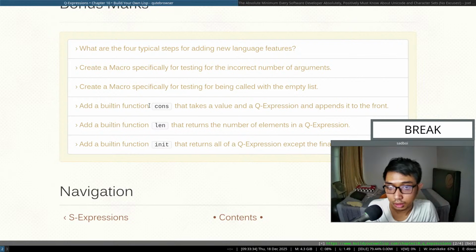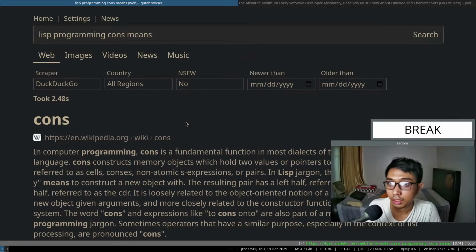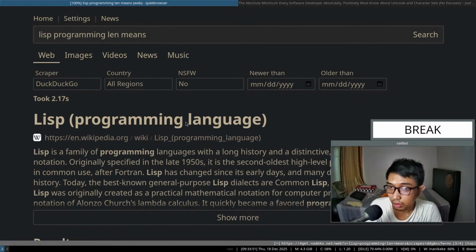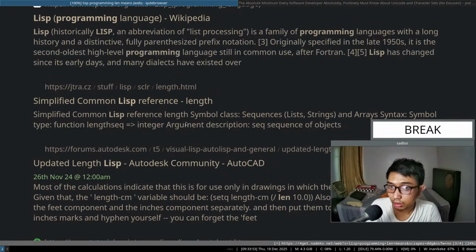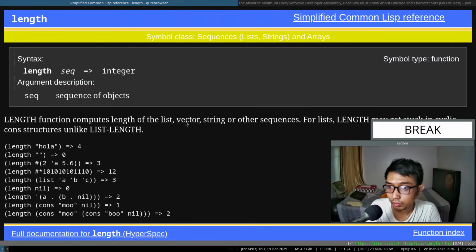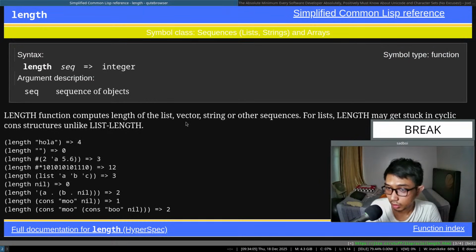I don't really understand what cons should do, but this one, len means... length of zero. Okay.